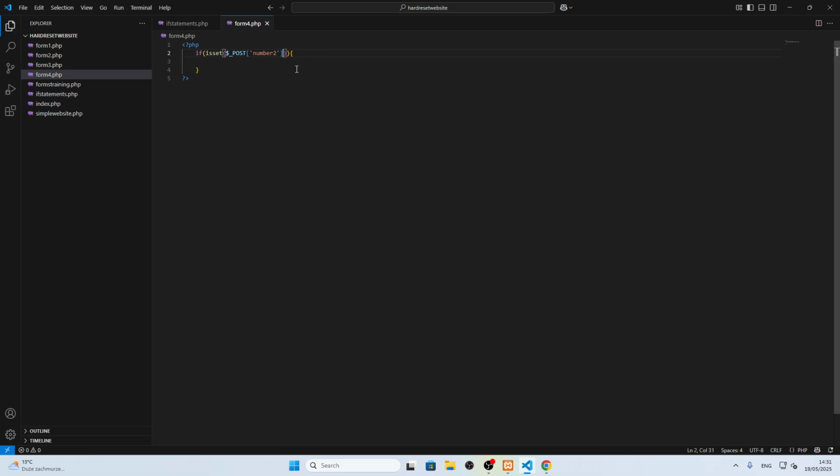Here number 2, and what now? We have to check if the number is even or odd. So if $_POST number 2, and we have to use the modulo thing, so we have to add %2 equals 0.